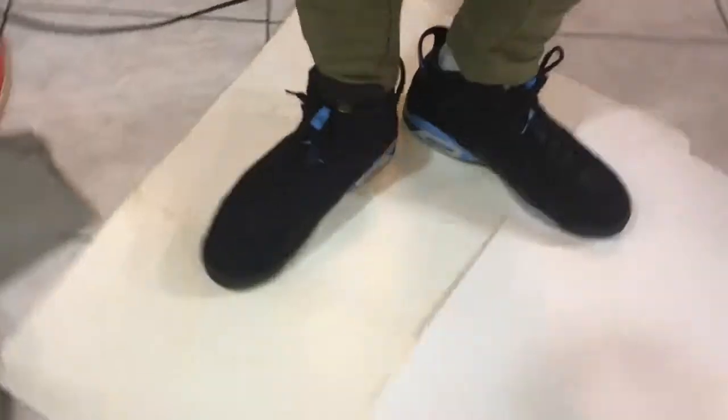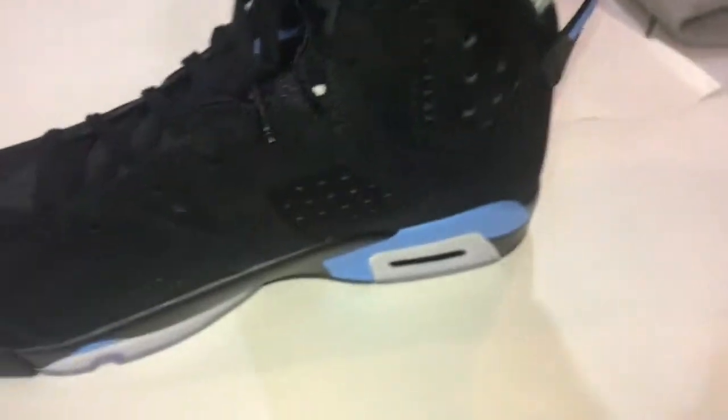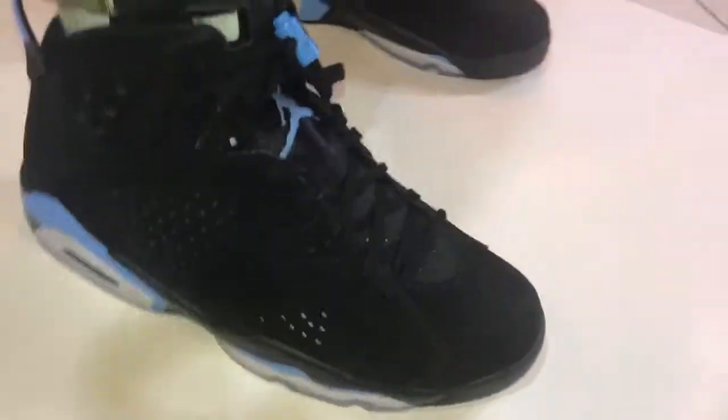I always liked the model. Once I got into the culture I liked the silhouette — I think they're clean. One time I was gonna get the red ones. I actually went there mad early when they had a store locally, and when I got to the line finally to get my size, she said so many problems. I was like nah, because I was gonna resell it, so I left it.